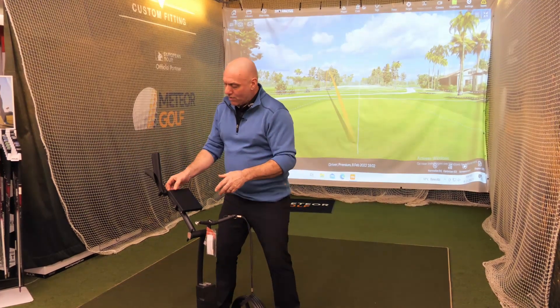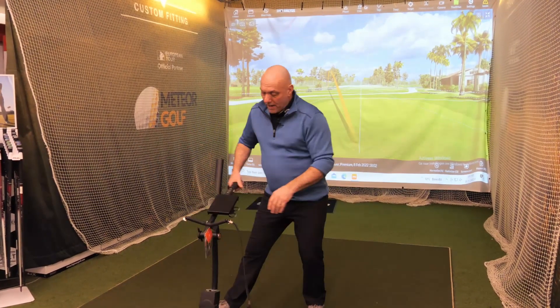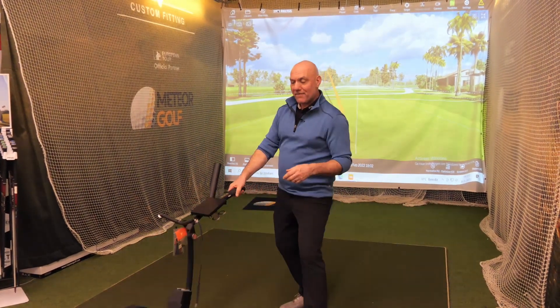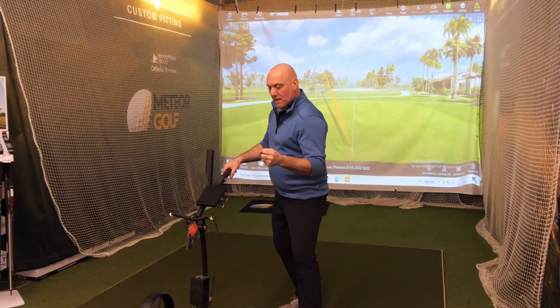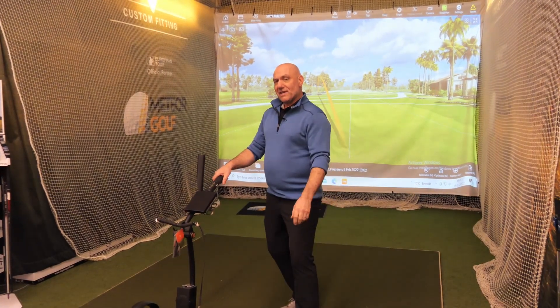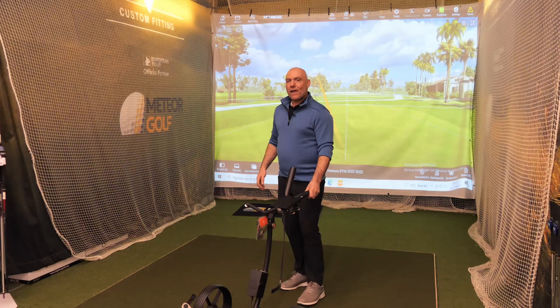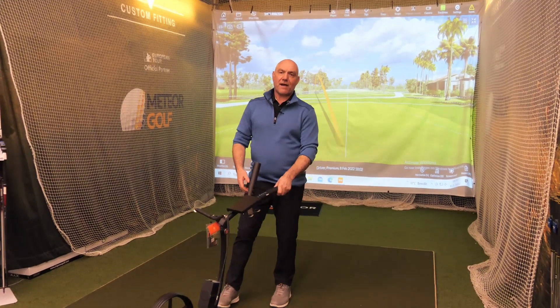It's got a proper umbrella holder, proper scorecard holder. You can put two boiled eggs here if you want, or a couple of golf balls — whatever you want yourself. But what an amazing trolley. If you get a chance, look at Kiefer. Not really well known, but by god they're absolutely gorgeous. Take care, folks.